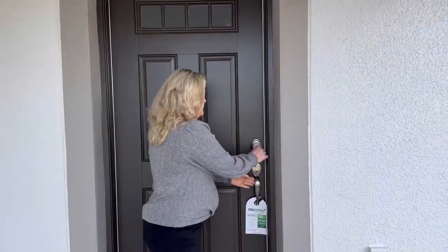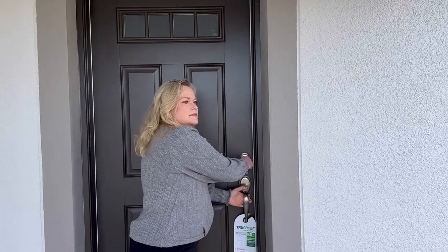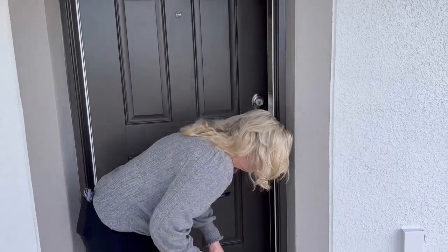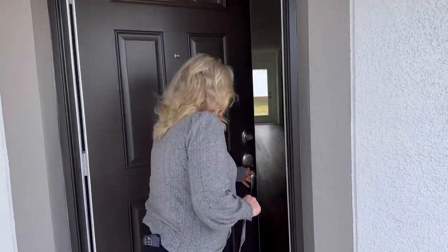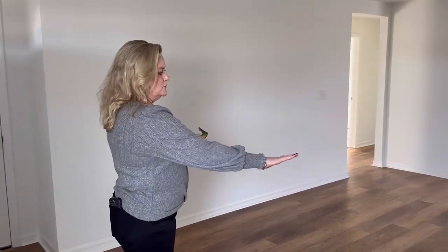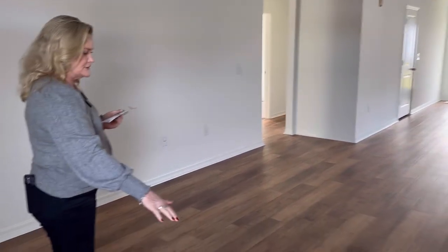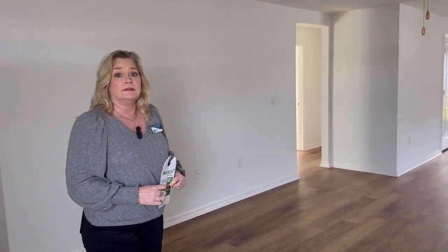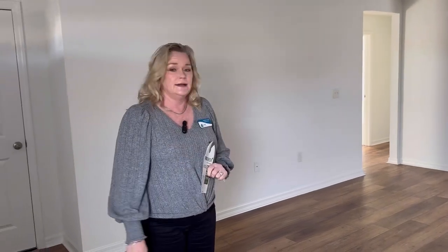So here's your new front door. This one is a three bedroom, two bath, one car garage. Let's go on inside. What you see is what you get, so let's take a look first at this flooring — this is gorgeous. It's vinyl plank laminate flooring. Usually that's an upgrade with a lot of builders, and with LGI it's included.